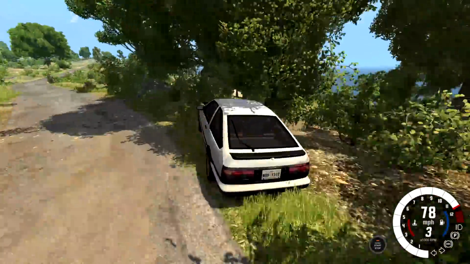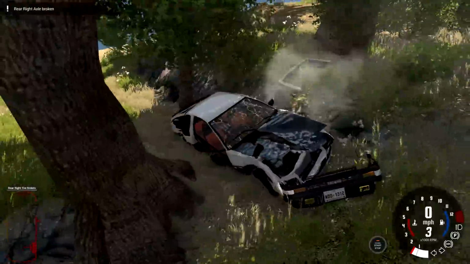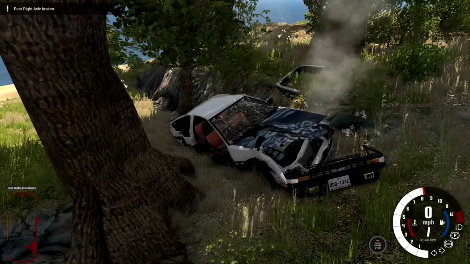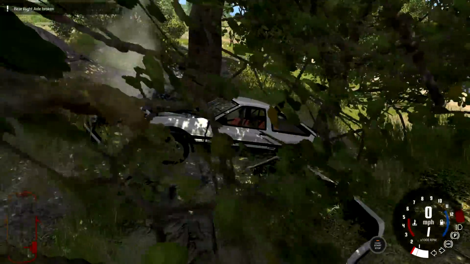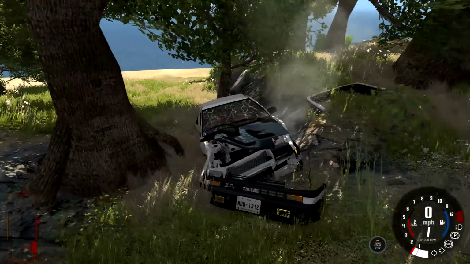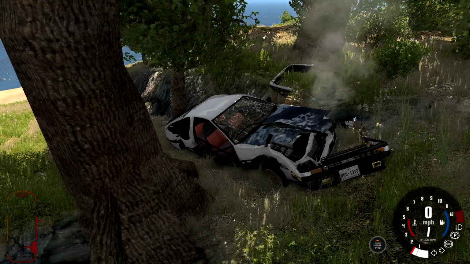And then here we go with a little bit of a crash. Can we still drive after the crash? Let's see. Nope, it cannot drive. It is stuck right there. Can't really see too much from this side, but from this side you can see a lot of the damage. Now we'll go ahead and reset this again.